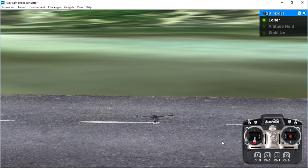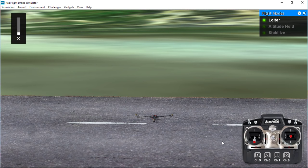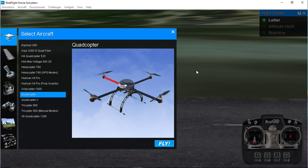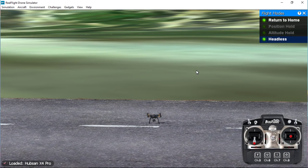I've turned the sound down on the recorder — it makes buzzy noises as you'd expect, and that would get annoying. If I press the menu button — I'm using the transmitter here, not the keyboard — it tells me which aircraft. I've got a little up and down key. Let's go and do the Hubsan X4 Pro, without prop guards. On the right hand side of the screen we can see what's happening with the transmitter: switches, gauges. And at the top you can see what mode it's in.